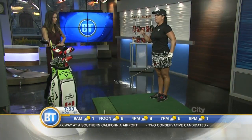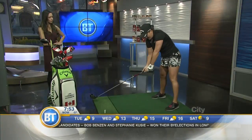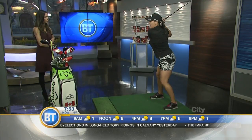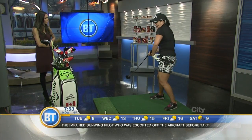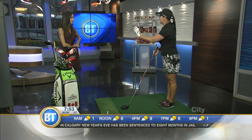Guys are pretty good at making a good turn, which creates coil and torque. However, when they really want to kill it, they start with that back shoulder, and by the time they get to impact, all that coil and torque is gone. So it's really important to wind up from the top, but unwind from the bottom — turn the lead hip, turn the lead pocket, turn the belt buckle. Not a slide; that's a power leak. A great simple swing thought is: turn your shirt in your backswing, turn your pants in your downswing.